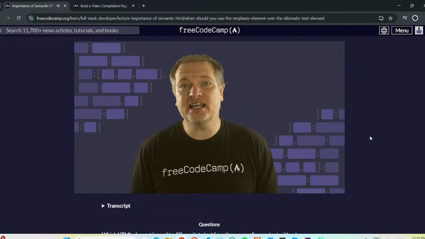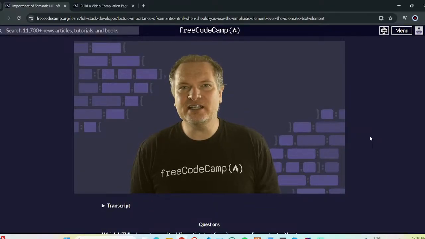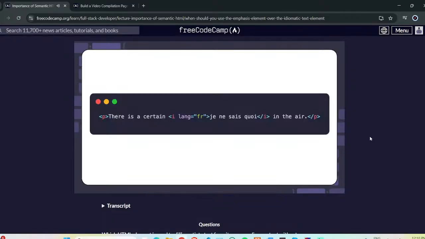The idiomatic text element, I, was originally used for presentational purposes to display the text in italics. But now it is frequently used for highlighting alternative voice or mood, idiomatic terms from another language, technical terms, and thoughts. Here is an example from the official HTML spec using the I element to show an idiomatic phrase in French.